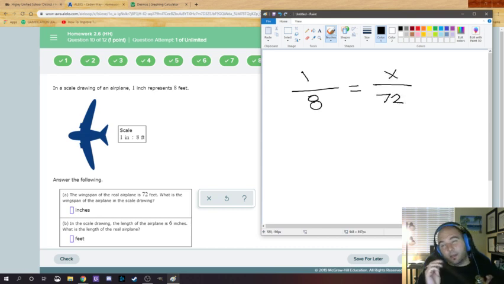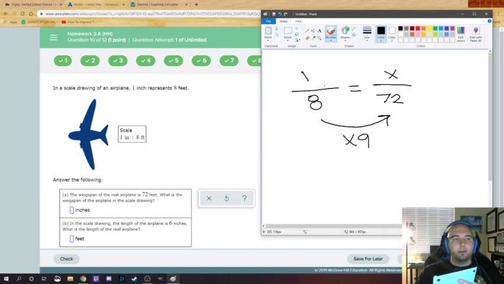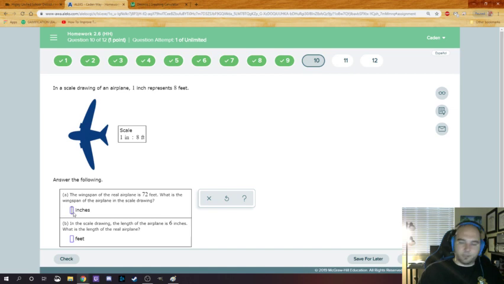Now, you got to be careful here. See, my thinking is this. On this particular type of problem, I guess I could cross multiply and solve it, and this will work, but I would rather use this kind of good logic. How do I turn 8 into 72? You multiply it by 9, right? So if I were to do 1 times 9, that logically would give me the other top number, and 1 times 9 is 9, so I'm going to say 9.